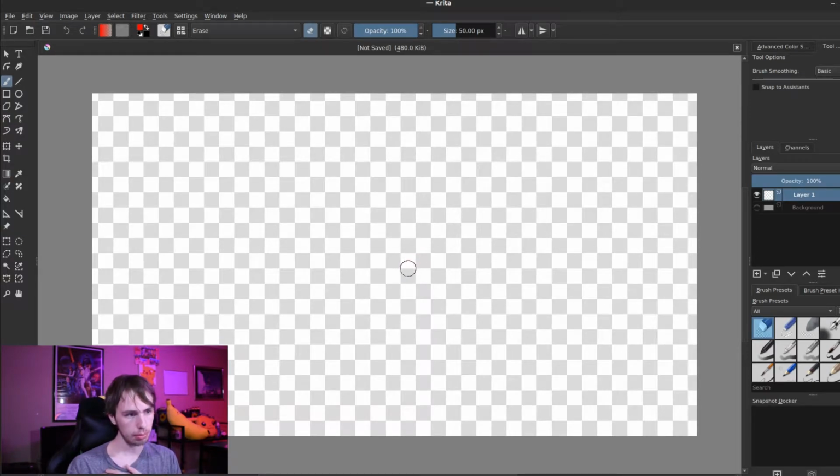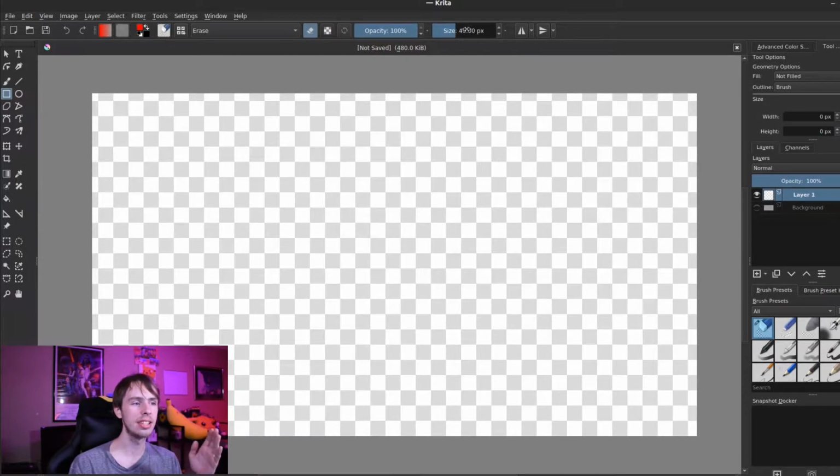So we'll start with a basic box. We'll go over to our rectangle tool. Now, here are a few things that you may want to take note of. You want to take note of the size of the width. Basically, what this indicates is the size of the brush. And I don't like how it sets it to 50 pixels by default.